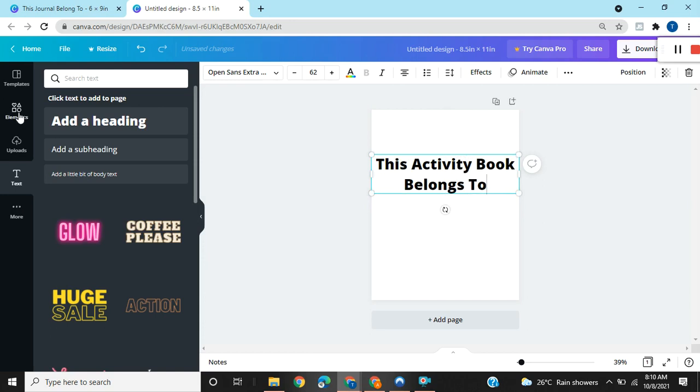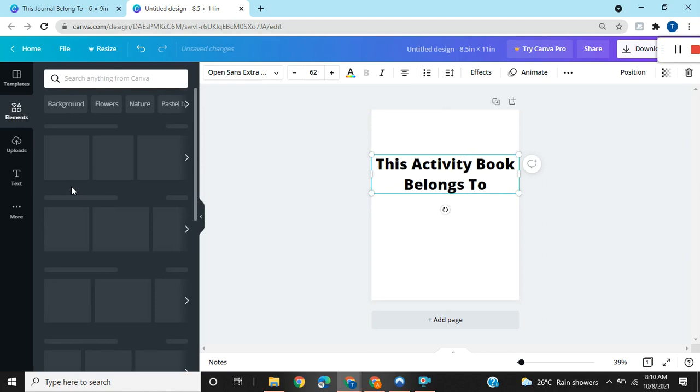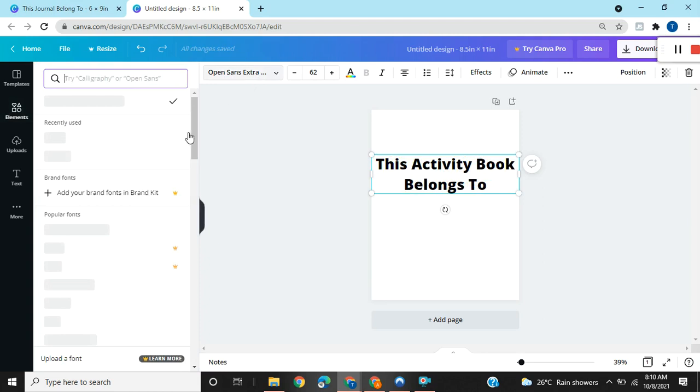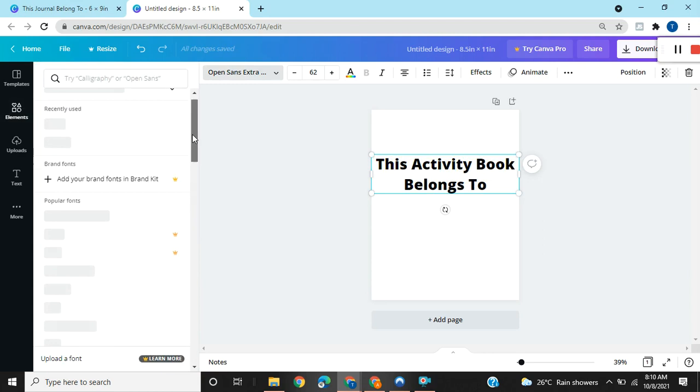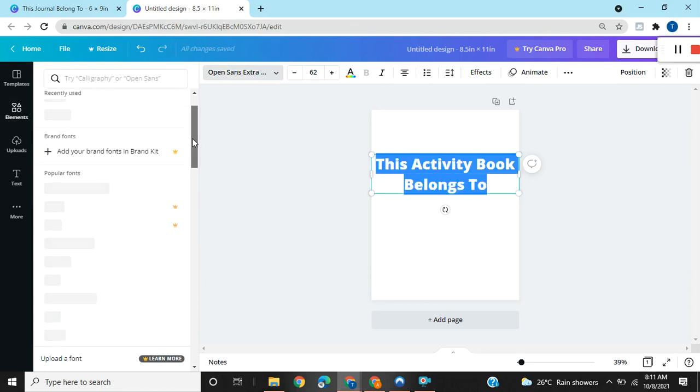and then we're going to click on elements. We're going to insert the lines so that the person can write their name. In the meantime, we can change the font because I think it's a bit too big.